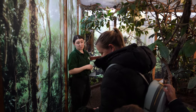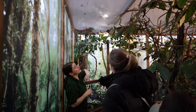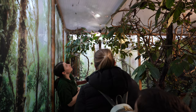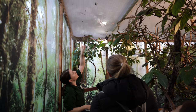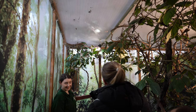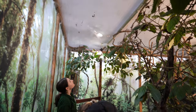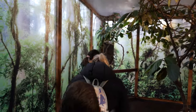Yes. So most of the females are bigger, so they might actually decide to eat the male up there. Oh really? So we keep a close eye on her and make sure they're getting enough food. Oh my god. So yeah. She's just giving him a bit of a warning and then she'll go. That's mine. Stay away from it, please. See, the females are bigger. I've got one of the biggest breeders in the middle that you can see at the top.